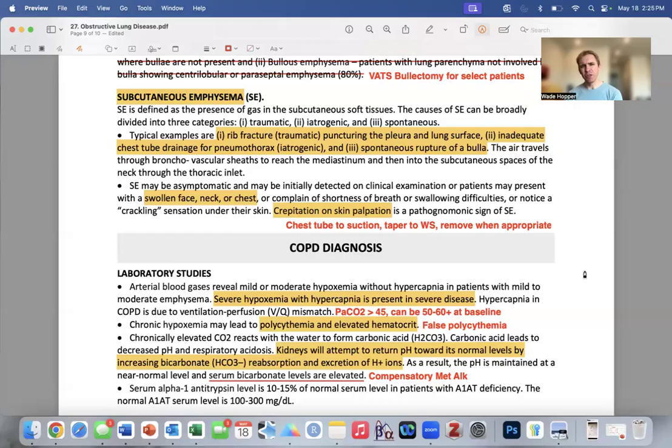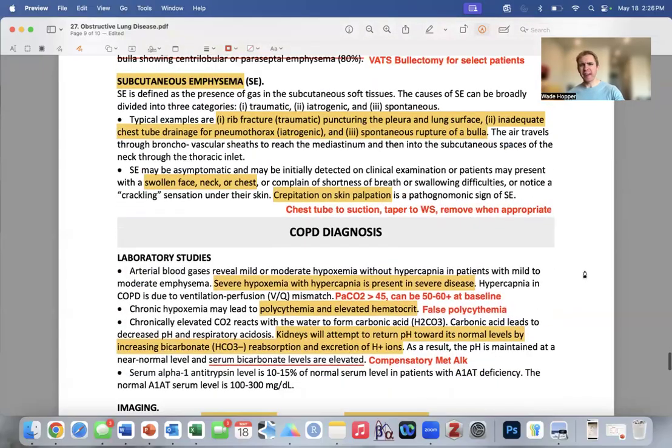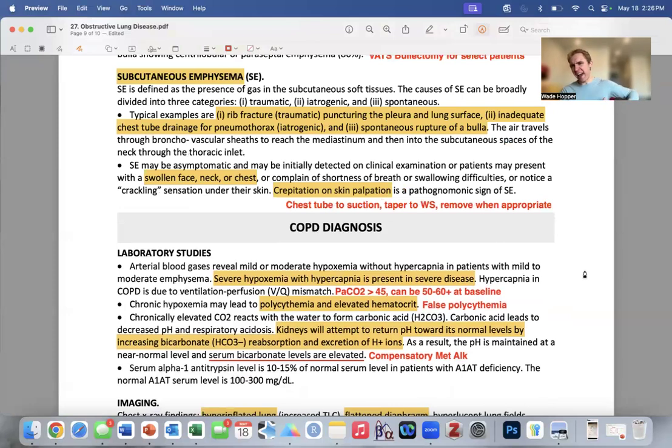An air leak in a chest tube indicates that there is still some ongoing hole in the lung, so it would not be safe to remove a chest tube that has an air leak. Air leaks can also indicate that the seal around the chest tube is not adequate. So that's a big takeaway, actually. If you're planning to ever manage a chest tube, I want you to understand that there's two reasons you can have an air leak in a chest tube. Number one, there's a hole in the lung. Number two, the air is coming in from around the tube. That's it. There's really no other common reasons to have an air leak on a chest tube.